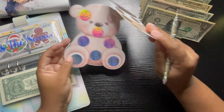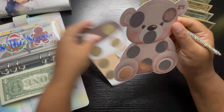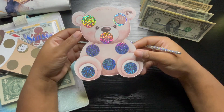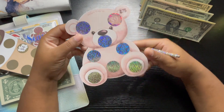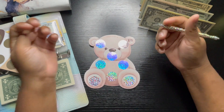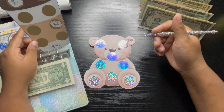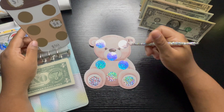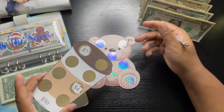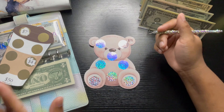Let's see what else we have going on. Let's start with my bear tracker. I so wanted to sell these, but I'm just not in love with the quality. It looks way better when I print it regular, but I can't figure out how to print it regular and then cut it on a Cricut. I'm going to have to try to figure something out because I really like it — it's just a different color than when I don't use the Cricut. I'll play with it and figure it out.